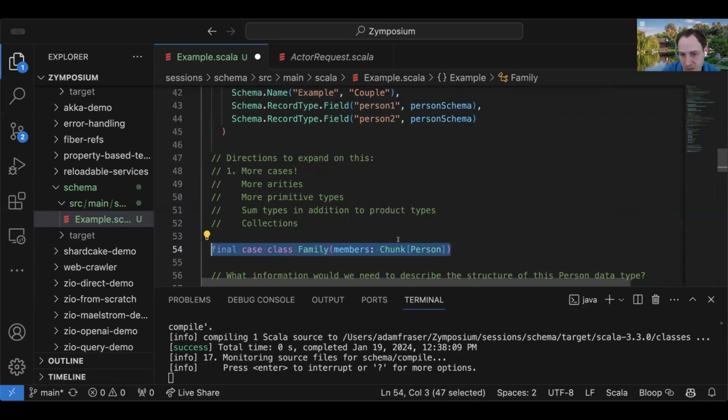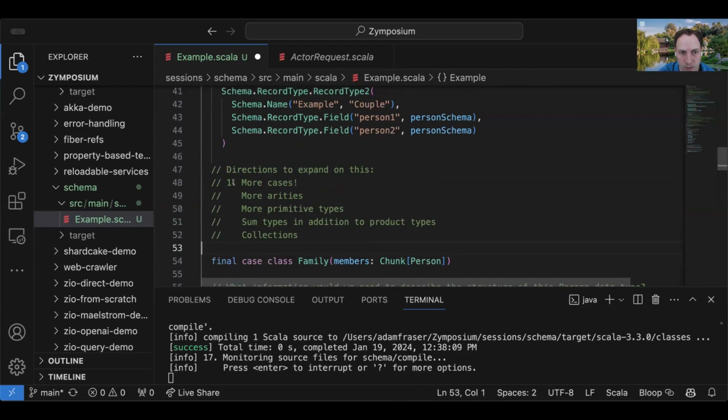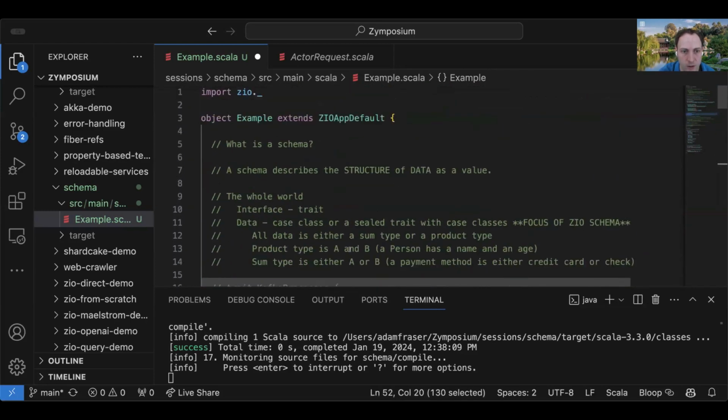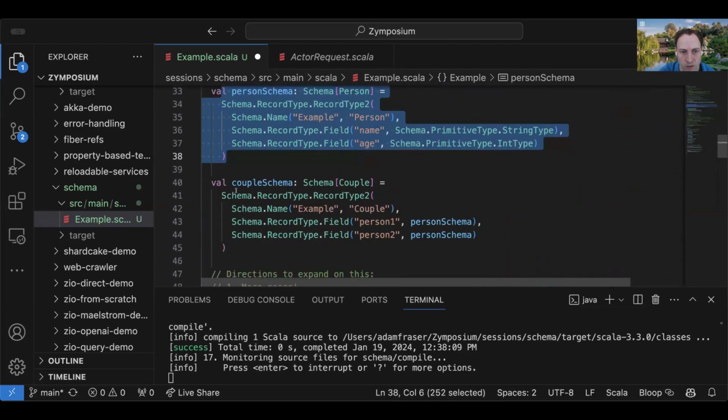Maybe I can if I change it to be this case class n thing, though it's actually not quite the case class n, because notice this has one field that has a bunch of persons that are not themselves named fields, which is different than having 100 different named fields for persons. So when we get into this, we have to be very precise about the structure of these types, because things that seem the same but are not exactly the same, we need to make sure we're representing differently as data. So one direction is just covering all of these things. And so the idea would be, when we're done with this, anything that we agree falls into this category of data as opposed to an interface, we can write a schema for.